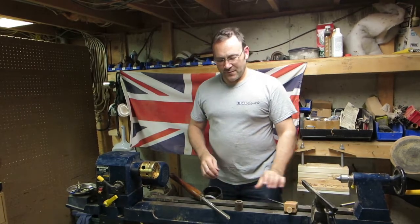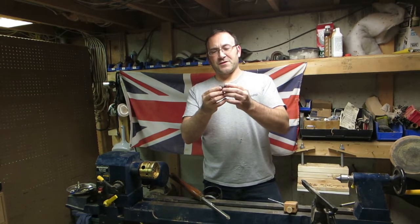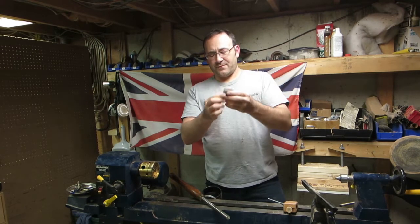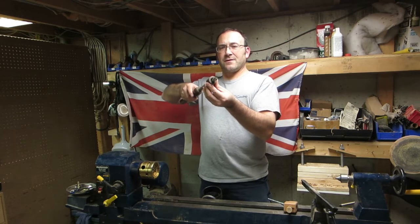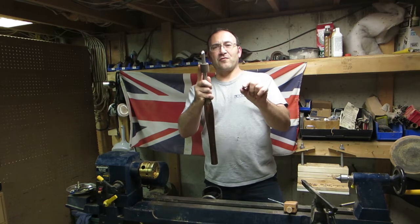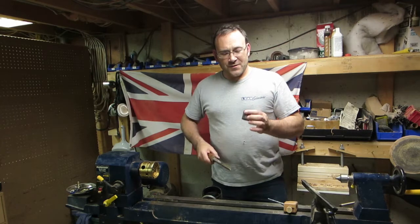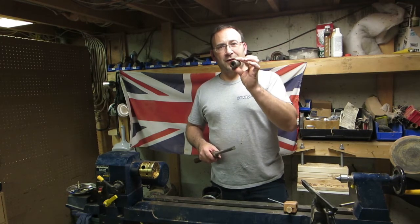So what I want to do — I picked this up from work. It is a piece of steel. I'm going to drill a hole in that, put a bolt in on the one side, and I will drill and tap and put a threaded rod on the back side. Very much like Captain Eddie's two dollar jig. That's my plan today, so stick around and we'll get this thing drilled and put together.